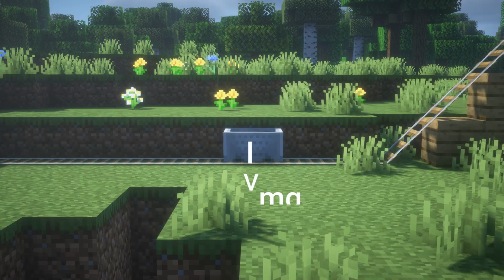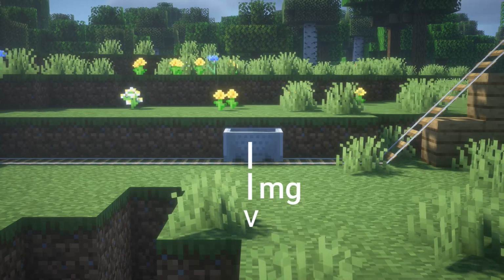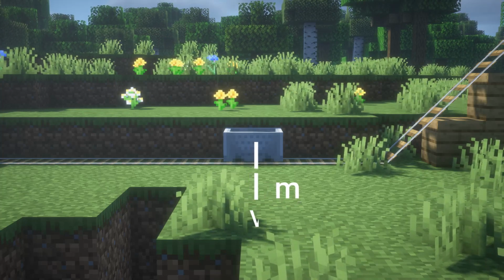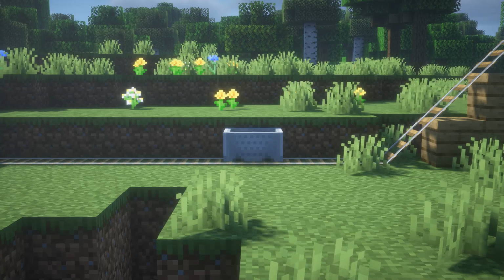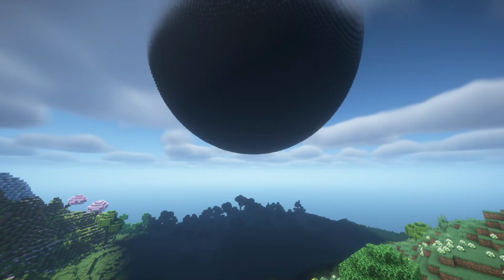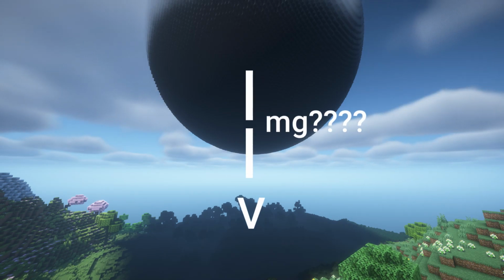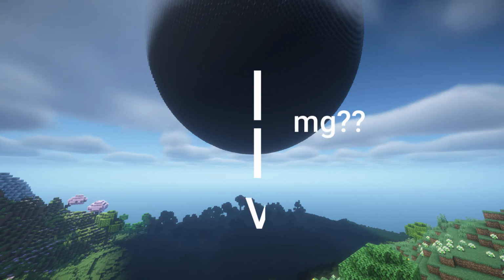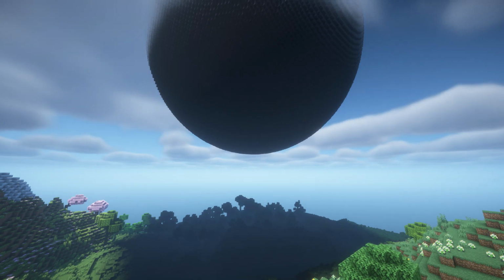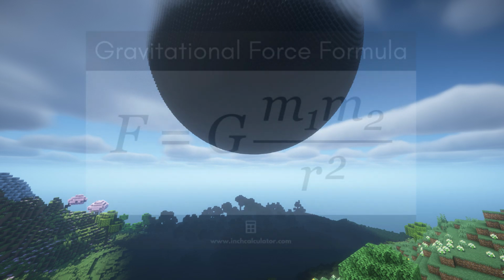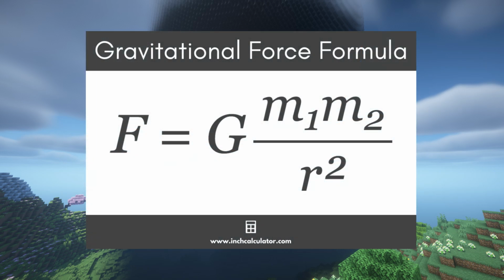Now, before this unit, you learned that the force of gravity is mg, and that g is 9.8. This is true if you're on the surface of the Earth, and you're not a supermassive object. Now, what if either of those weren't true? Well, this is when g equaling 9.8 isn't really true. The one that will always hold true is force of gravity equals capital G times m1 m2 divided by r squared.